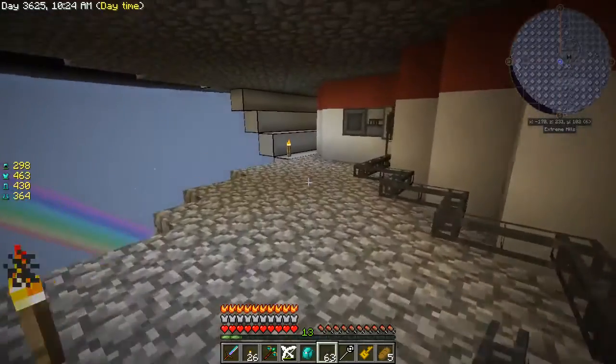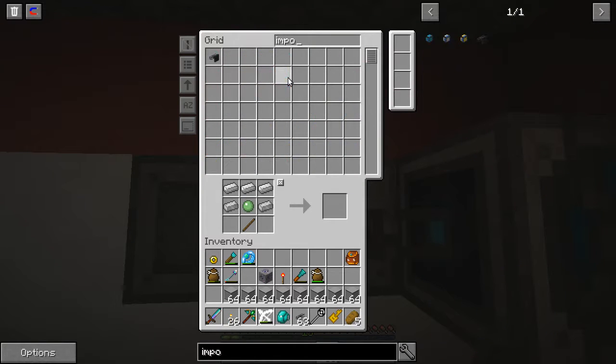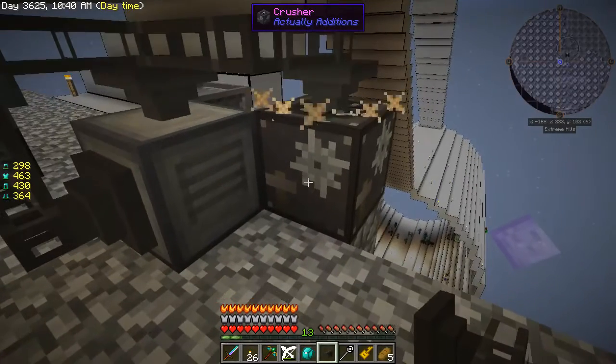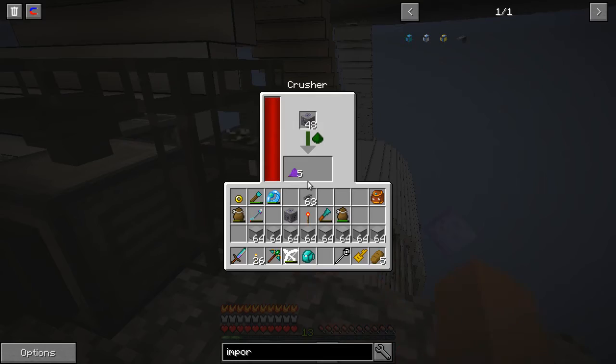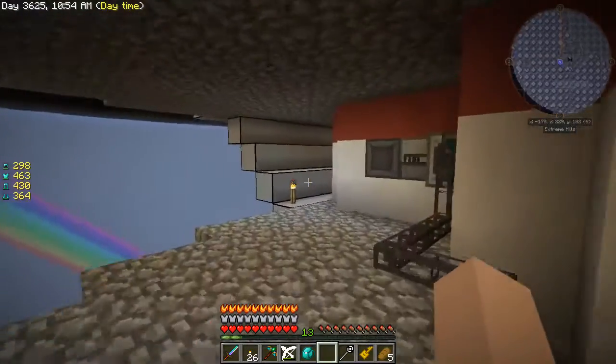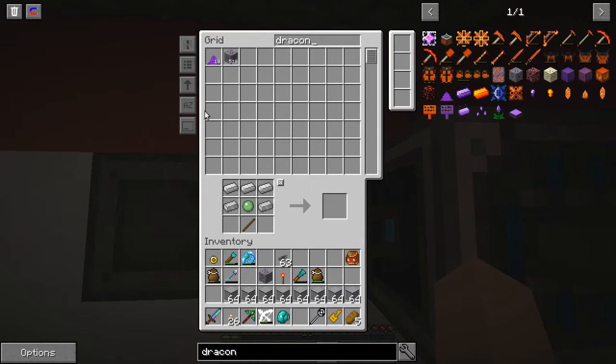Cool. Now, let's come over here and see if that importer's done. So importer, it is. So now if we put the importer in there, it should start importing stuff. Now I don't know if this is going to be able to pick up off the side, so let's see. It is. Oh yeah. So that's awesome. It's going to automatically export our draconium ore over here, and then it'll import it back in here. So if we come back over here now, we should see that our draconium dust is building up. So draconium dust. Yes, it is.